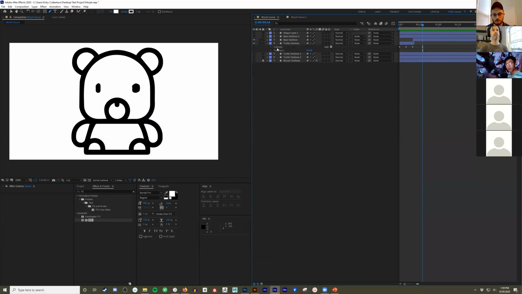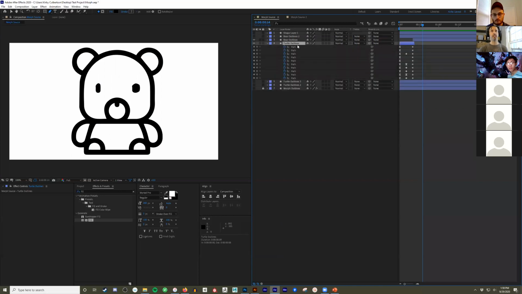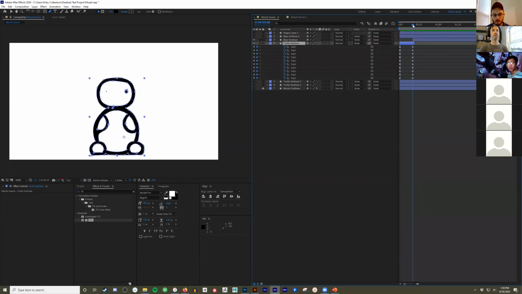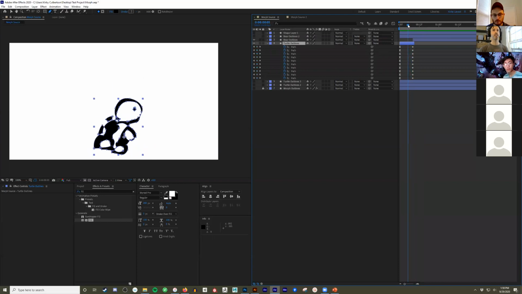You can see here's the turtle, and if I select the layer and then hit U, you can see all the keyframes. What I actually started out with was something like this, where this is my initial position and this is my final position. What I'll often need to do, or what you guys will probably need to do, is see how it's really coming apart at the seams here.